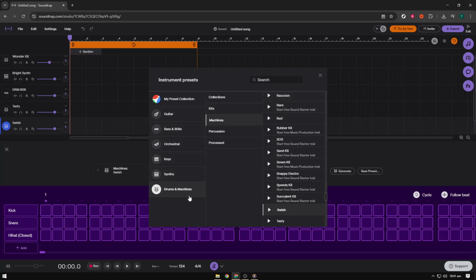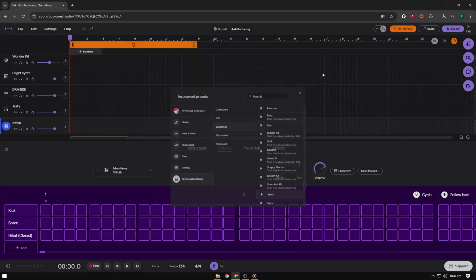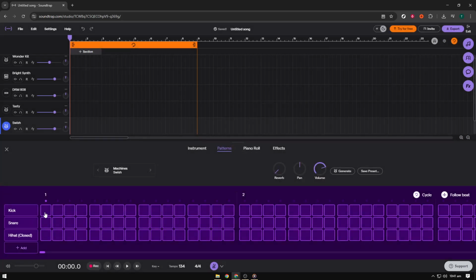Now make your pattern, the core of what you want to hear in your beat. The grid typically represents steps in a bar, and each row is a different sound. Click a step to turn it on and click again to turn it off. Start with a simple foundation. Place a kick on a couple of strong beats, add a snare on contrasting beats for groove, and sprinkle in hi-hats or percussion to create motion.